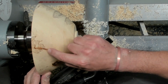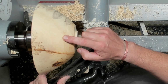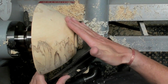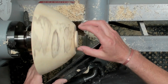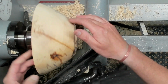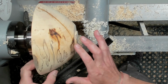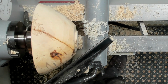I just put an extra little bit here as well, so I have a tiny little tool mark here. I don't want to take any more off. I'm sort of happy with the shape. As I said, I wanted it slightly curved. I don't want to take off. If I take too much more, I might lose some of that nice spalting. I definitely will here. I'll lose this because there's not much of it left on this side. So what I might do is I might just give this a little shear scrape, and hopefully that will do.